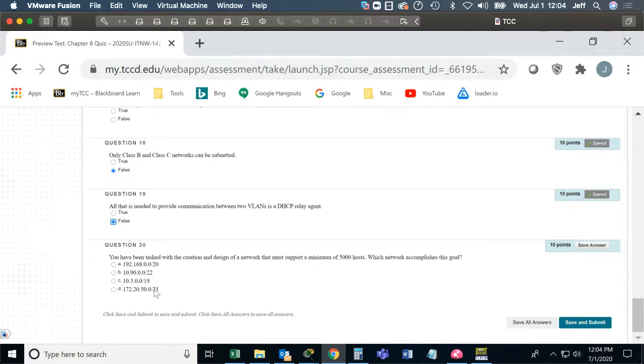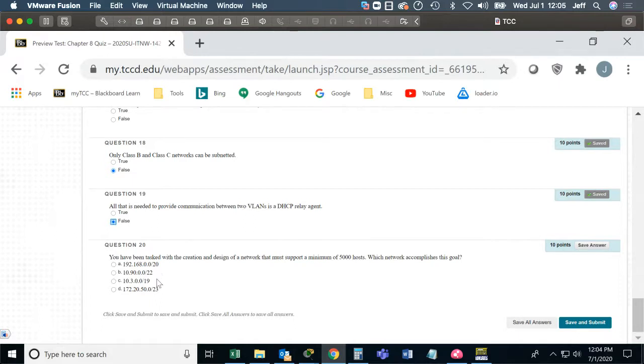If 23, that's going to be too small, right? Because a slash 24 is a C, right? That's 256. So 23 is 512, right?